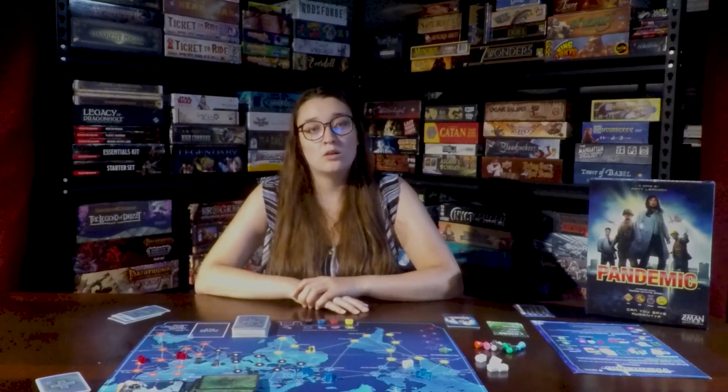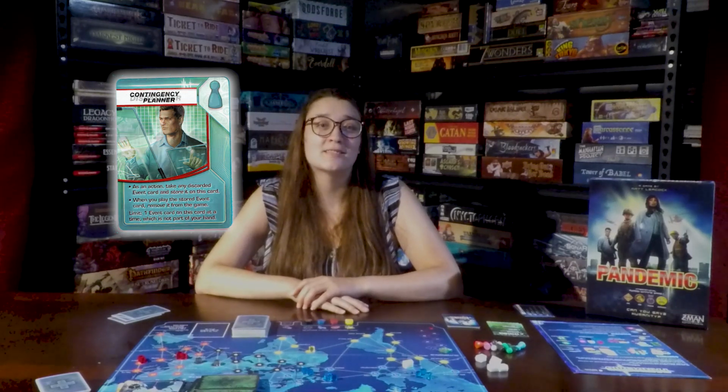There are 7 role cards. The contingency planner is able to pull from his experience and the discard pile to reuse event cards. The dispatcher's skill in personnel management allows her to move another player to a city with another player, or to move another player like it's their own. The medic's triage experience allows for his treat disease action to eliminate a disease from his location. Once a disease is cured, his mere presence eliminates it.